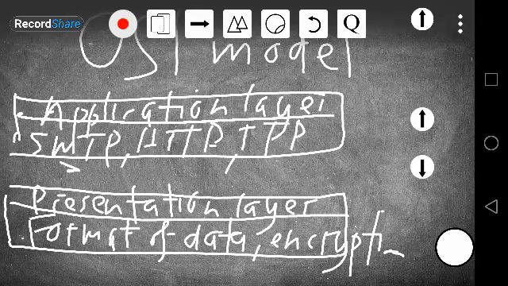From there, it goes to the presentation layer, where it is formatted using maybe ASCII or something to another format that is required, and all the encryption is also done. Okay, at presentation, the IP address of the mail server is being formatted into another format.